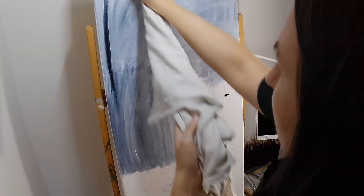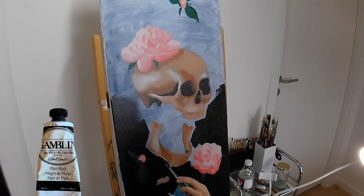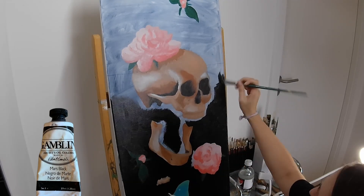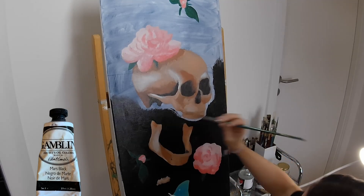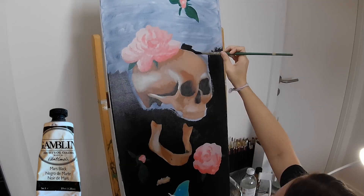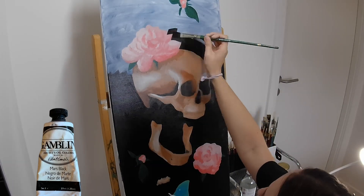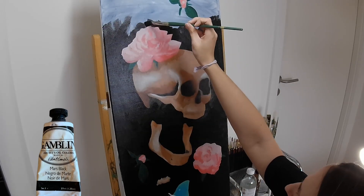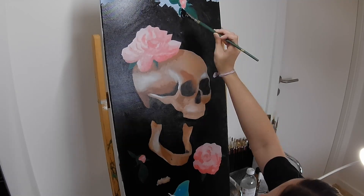Here I'm just toning the canvas so that it's easier to see when I put color down. The next step is to put down basic color. Usually I like to just put down a light, medium, and dark tone for every single color I plan on using in the piece. The main goal for this first color layer is just to get color everywhere on the canvas so that there are no pockets or gaps of white or toned canvas.